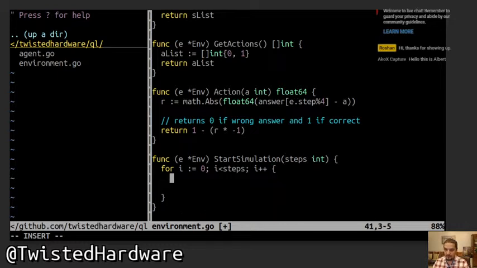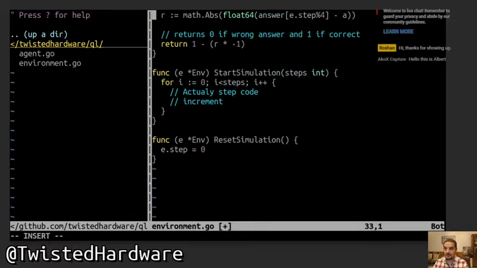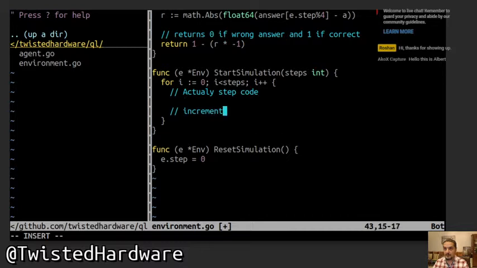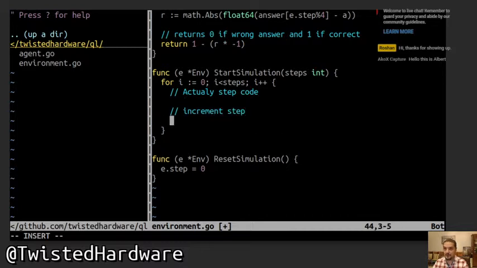Some code is going to go in here to do the actual agent's work, the actual step code, but after that I will increment the step inside the environment, e dot step plus plus. So every time I do one of these, it will increment the step until it finishes the whole thing.